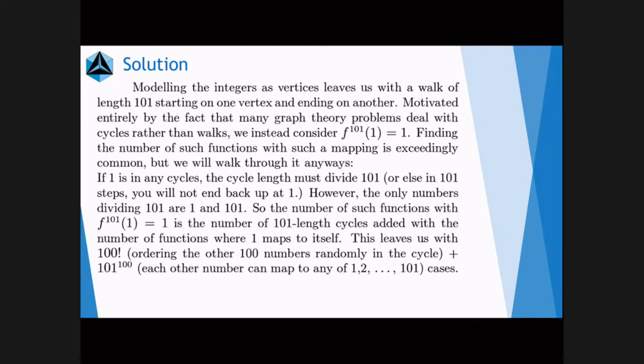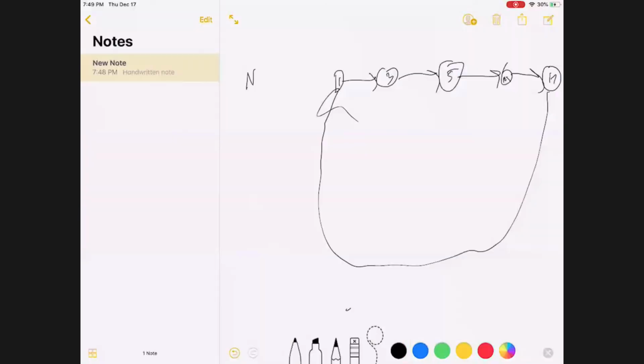And then we also have the case where 1 maps to itself. And in that case, we don't care about what any of the other things map to. So 2 through 101 can map to anything. And so each of those numbers 2 through 101, which constitute 100 numbers, have 101 things that they can map to. And note that these functions do not have to be 1-to-1. So like 2 can map to 1, 3 can map to 1, 5 can map to 2, 7 can map to 2. They just have to be functions. And so obviously we can't have something like this. We can't have one thing going to two places.